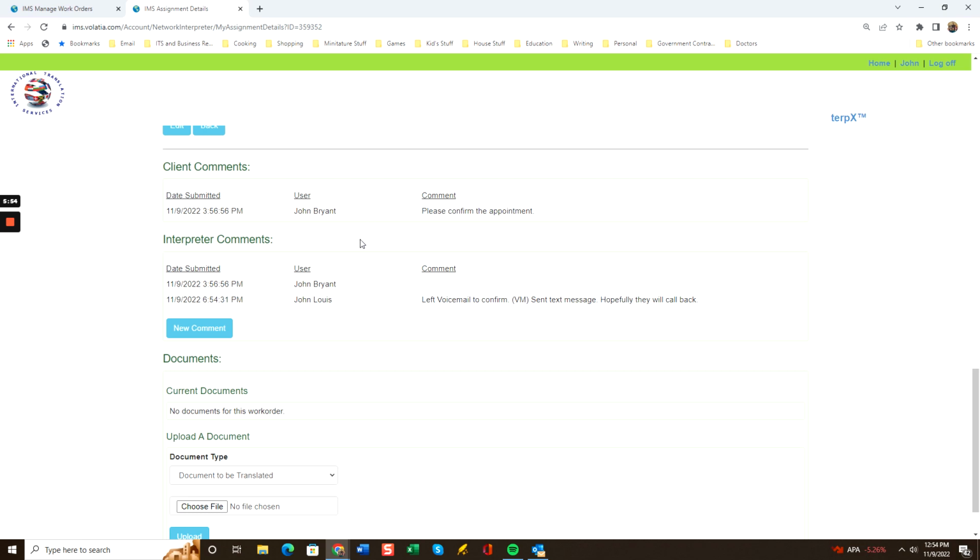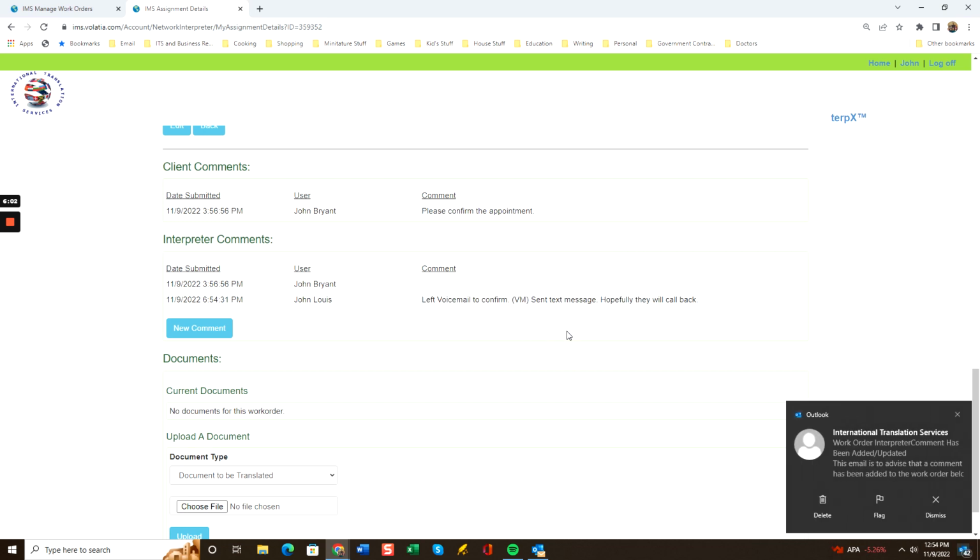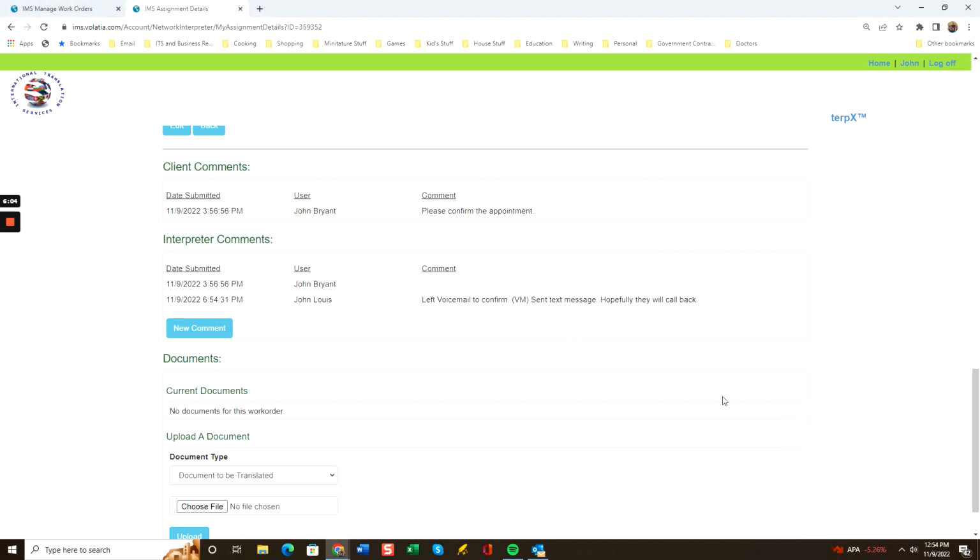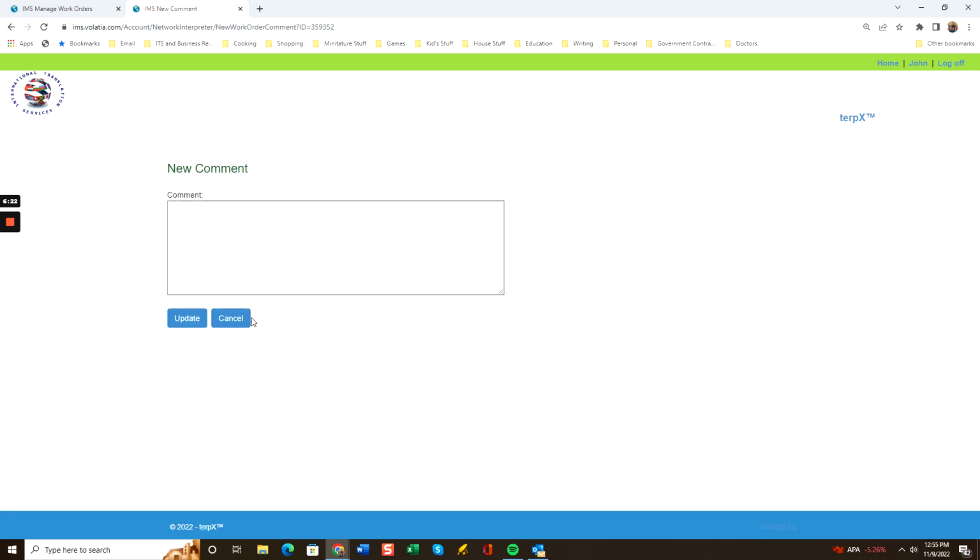Because just with a confirmation, this is considered adequate notice. We've told our clients that this is considered adequate notice to attempt to confirm it. We don't absolutely have to reach someone. We just have to be able to have a positive voicemail left, sending a text, and not getting something back that's an error, right? So you can also see here, though, actually we don't have the phone number. So what my first comment should really be is, please provide contact number, because I don't have one for this particular individual.